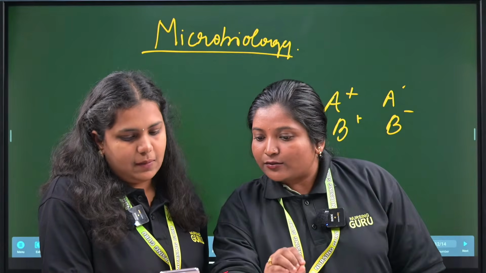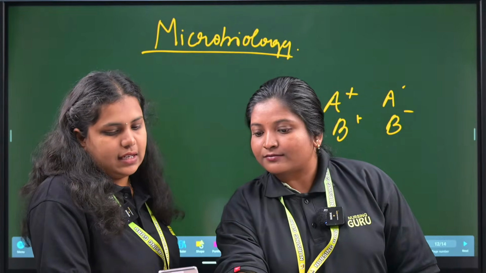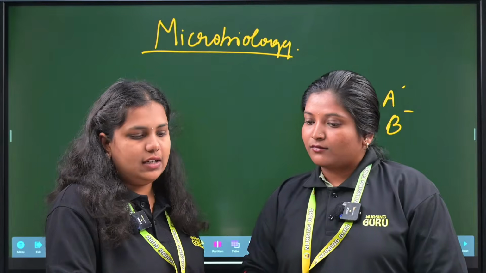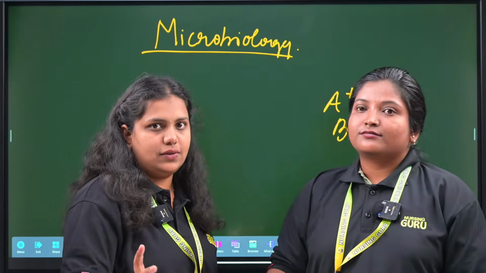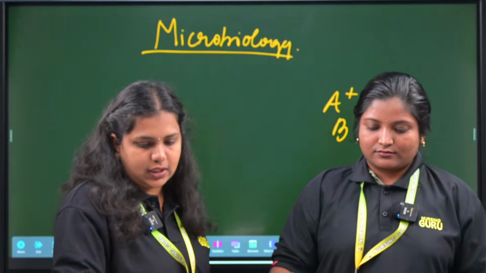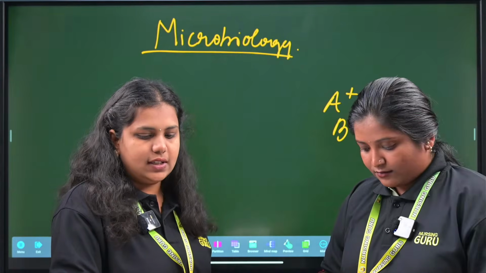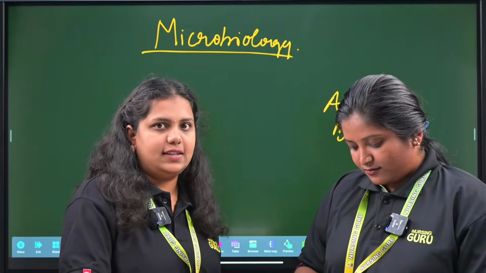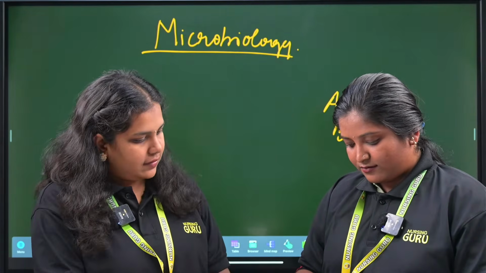Okay. Next, normal body temperature, normal pulse rate, functions of liver, functions of kidney, types of joints, and the cranial nerves. The 12 cranial nerves, you should study this. This is also very important. So far we discussed the bioscience for your tomorrow's exam. We are at the end of our session.